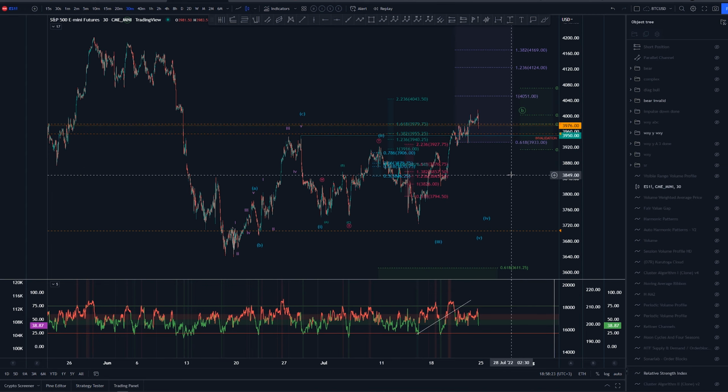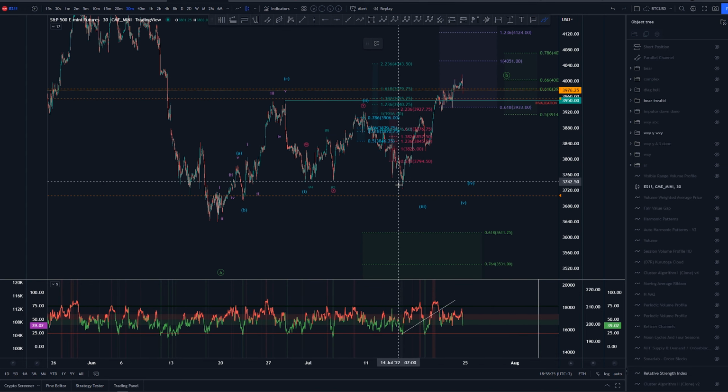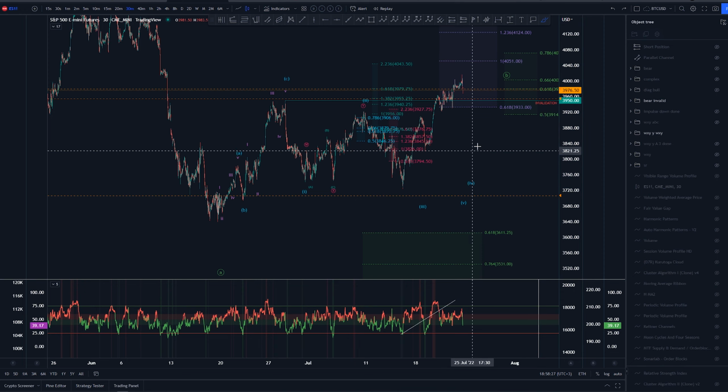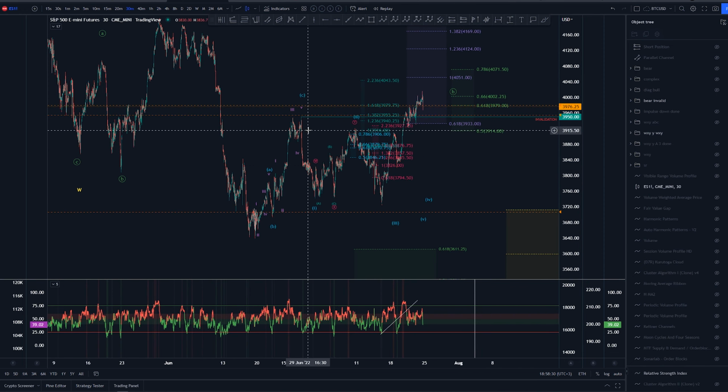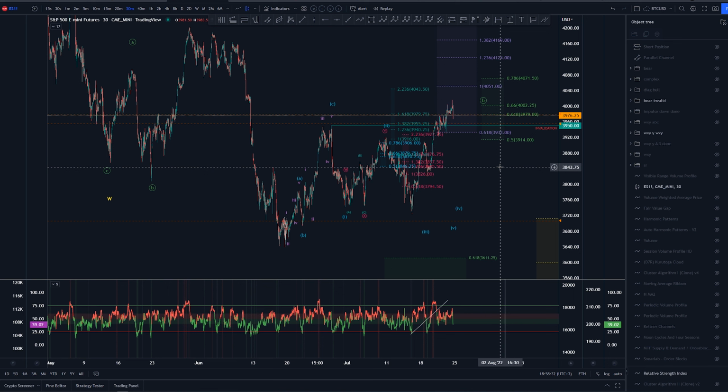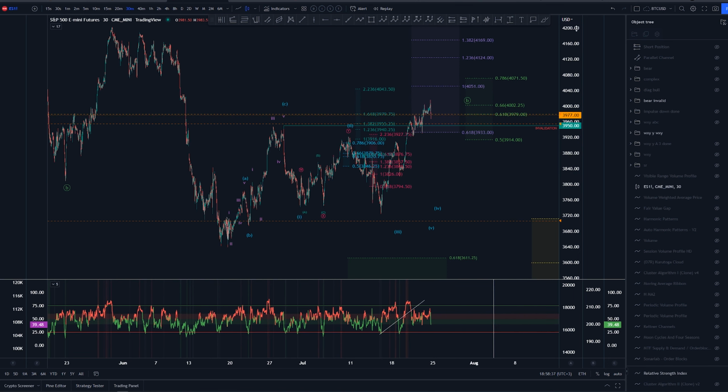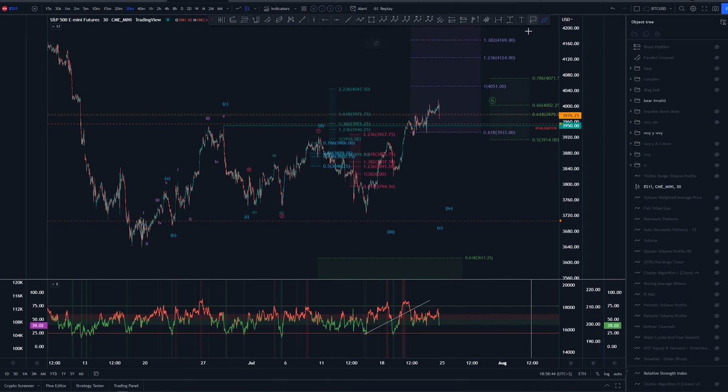As I was away, we had a pump here, higher prices, and definitely that was not out of the ordinary. There were cases that we were looking at higher prices. This one was the first one that got invalidated, in which again we were mentioning that if the price goes beyond the 0.618 or the golden pocket here, if I move it to the right, this is saying that we had a 3-wave structure here, and the wave B would be already completed up here.